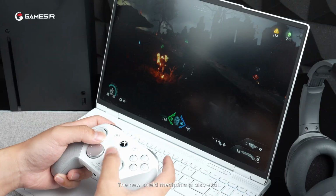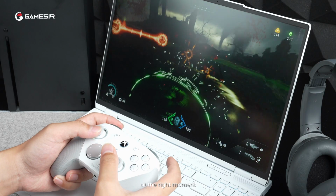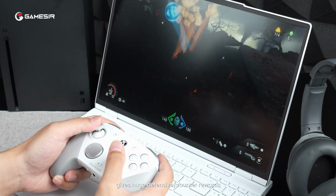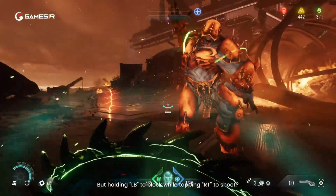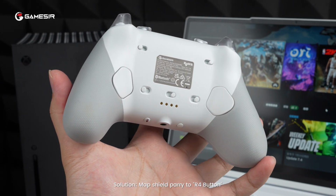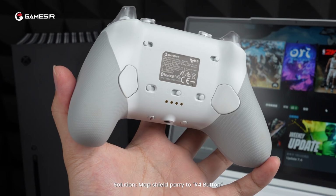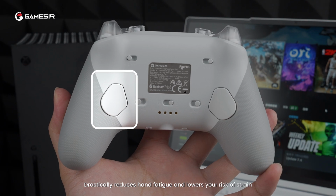The new shield mechanic is also vital, parrying green attacks at the right moment gives huge defensive counter rewards, but holding LB to block while tapping RT to shoot, that'll make your index finger ache. Solution: map shield, parry to R4 button, drastically reduces hand fatigue and lowers your risk of strain.